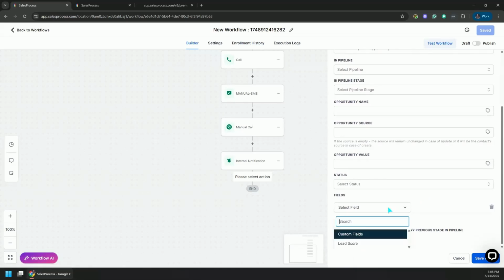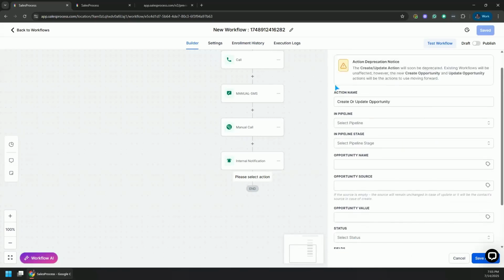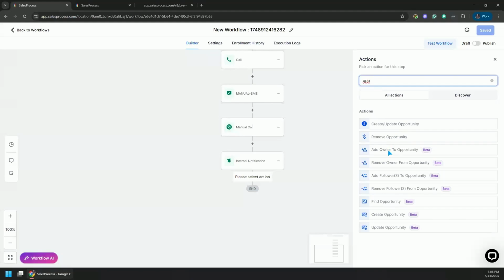They have removed that. Okay. And pipeline steers opportunity. Okay. Yes, there we go. Add owners to opportunity and add followers to the opportunity.